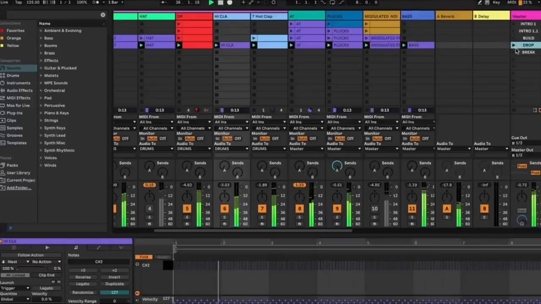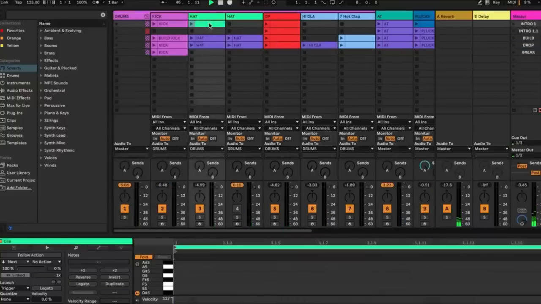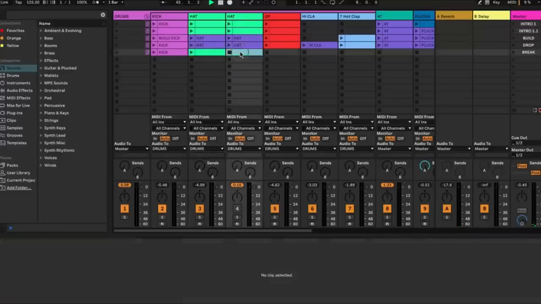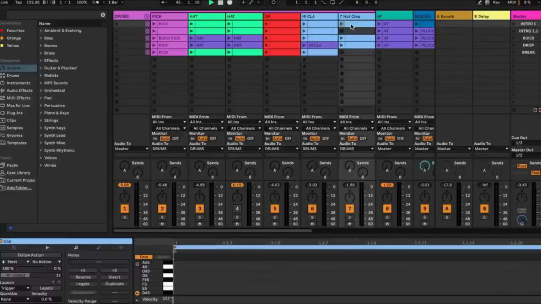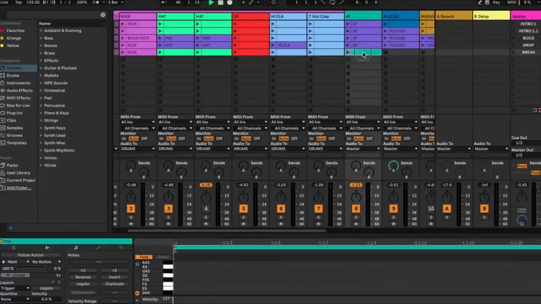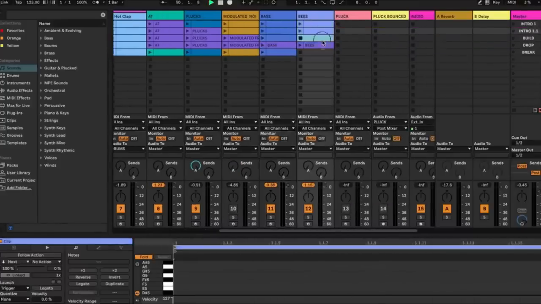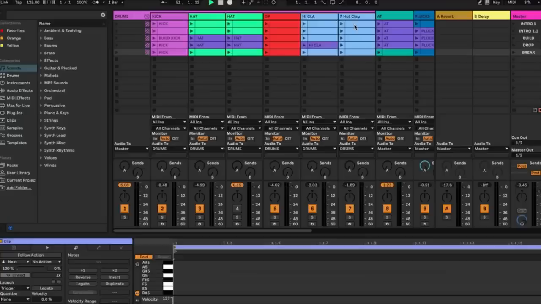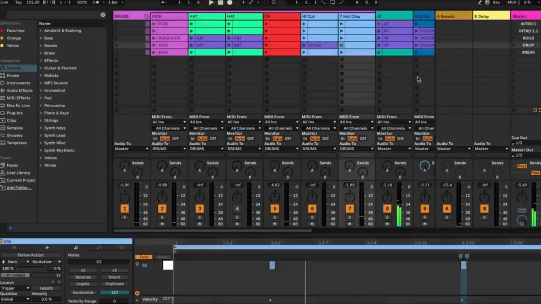Let's say you want to set up follow action settings for all the clips that are here in the session. As you can see, there are empty slots here, so you can simply double click here to create an empty MIDI clip, because if you do not have any clip here, it won't have any follow action for that particular track. So I'm going to recommend you to create empty MIDI clips here and set your follow actions to all of those clips in order to trigger the next one without even touching your computer keyboard or any other instrument. Now let's see how this works.